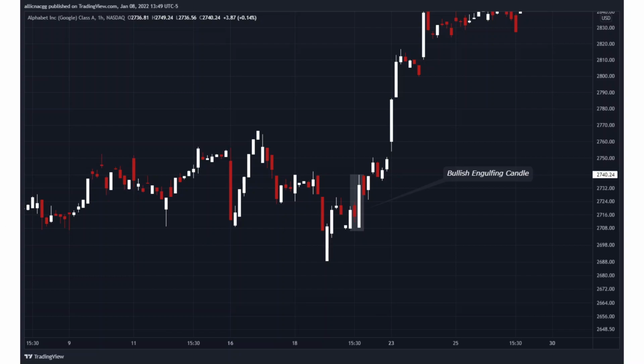This is just another example of an engulfing candle, only this one is bullish, and you can see it's rather tiny here. But this is a great example of when the trend really got kickstarted. You can see right where my box is, where I note the bullish engulfing candle, that little red candle followed by a very, very large white candlestick to the upside. This is what really sparked that aggressive uptrend that you can see happened shortly after.